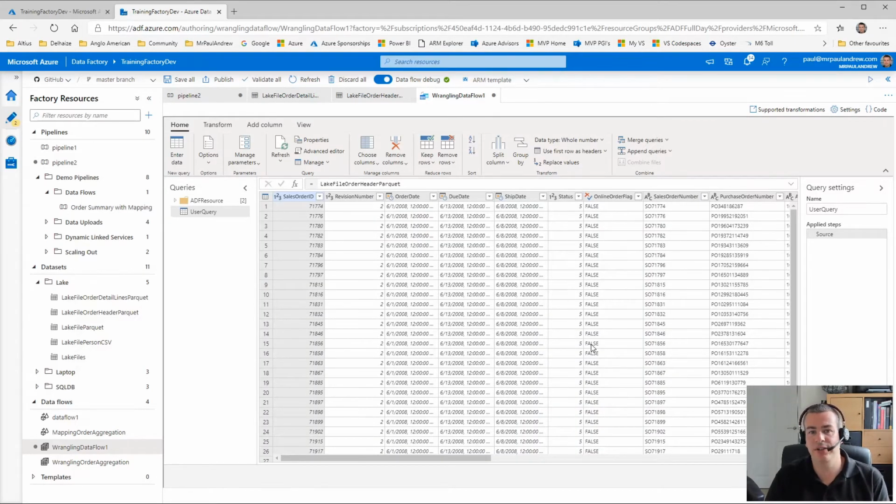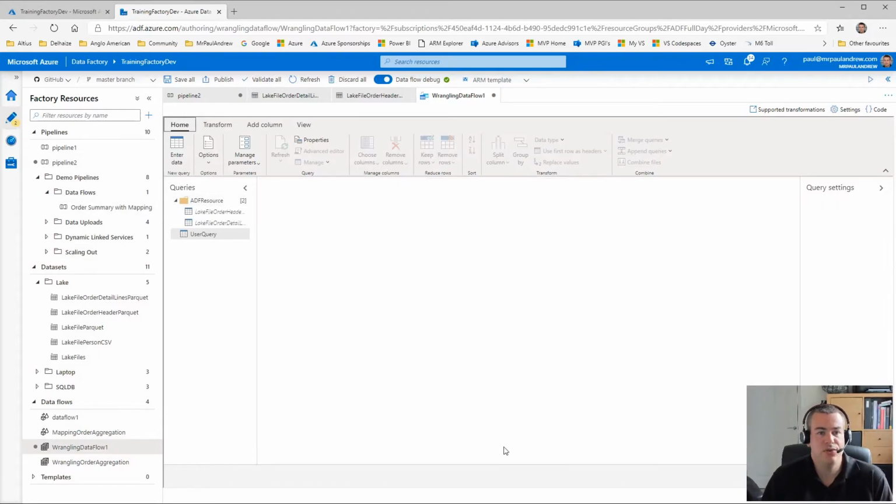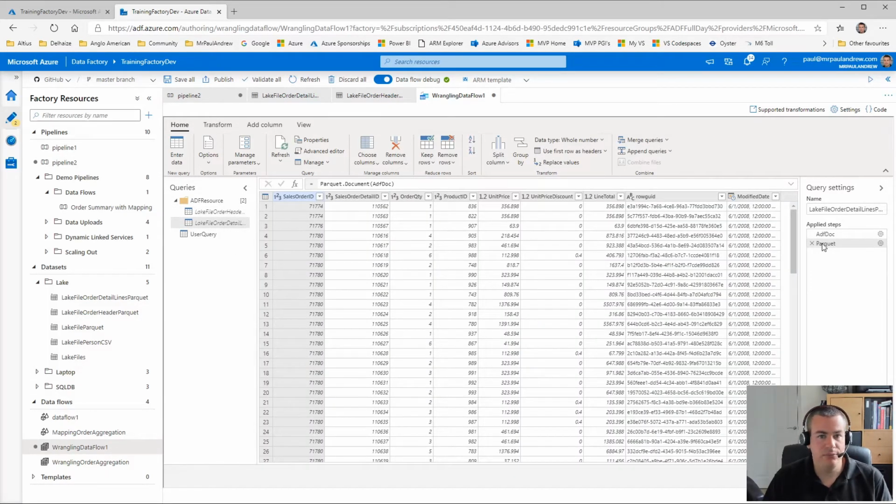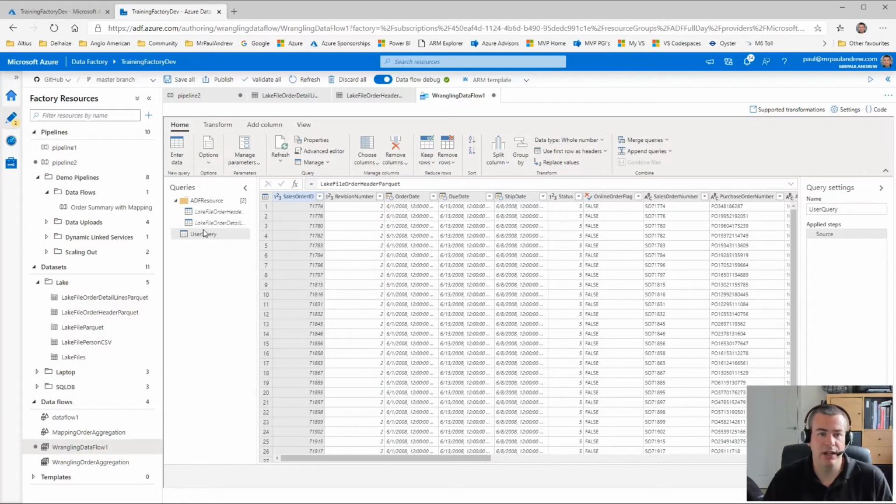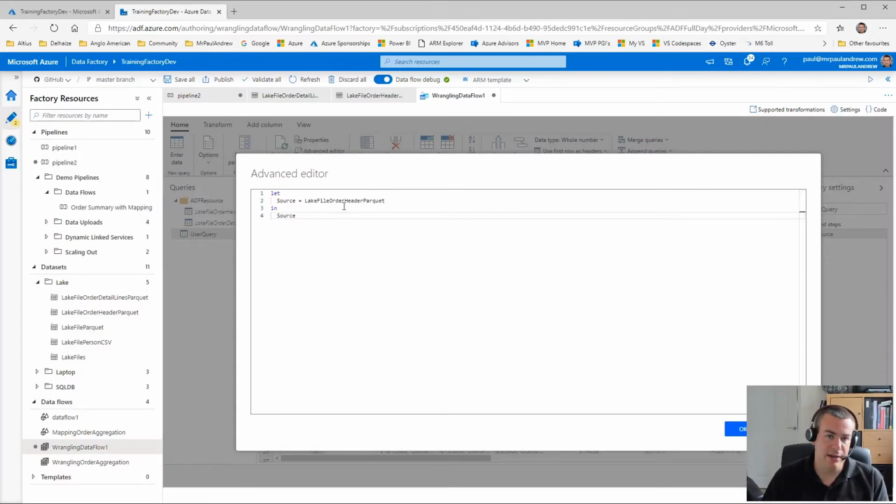and as we've already seen, very, very reminiscent of what we get in Power BI here, but of course wrapped up in this sort of data factory veneer, this data factory UI. So what I have in my queries is those two data sets there, and they are still Parquet, and you'll notice that we have read the Parquet, which is nice. And then I have my user query, so the thing that I want to then go and build. And the M for this is very simple, it's just taking, in this case, the order header Parquet file, and that's my starting point in this query.